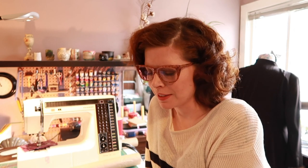Every time. Drafting the cape body is pretty straightforward, especially for little ones, because they just need a three-quarter circle and little kid capes just need to be able to be taken off quickly, both for safety and for the ease of parents, because parents have enough to deal with without having to fiddle with clasps.